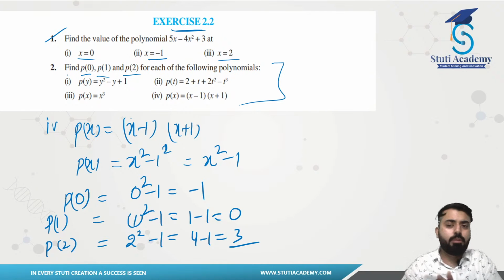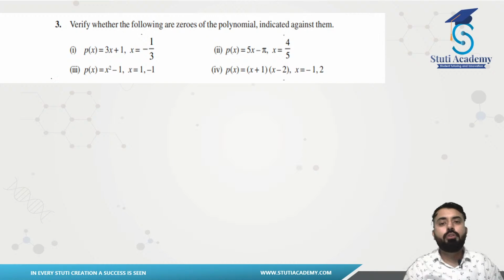I hope you guys will be able to solve this one, right? So this will be your homework as well. You will be attempting these 3 questions on your own, along with those 3. Now let's see what else we have in this exercise. So this is the case here. You have to just find out whether the given values, the given zeros, are actually zeros of the polynomial or not. You have to just replace the x with the given value.